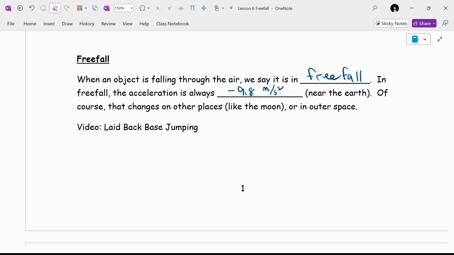That changes on other places like the moon. G on the moon is about negative 1.6. If I put you on a different planet, I will give you the acceleration in the question, Peyton. You don't need to memorize other planets. But the one on the Earth, even though I put it on your formula sheet, it's a pretty good indicator to me that you haven't been doing any of the homework. If I say to a kid, well, what's the acceleration due to gravity? And if they have to look it up, then I know they haven't been doing any of the homework. Okay? Put your pencils down and look up.